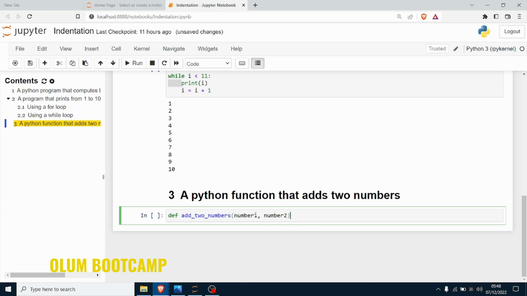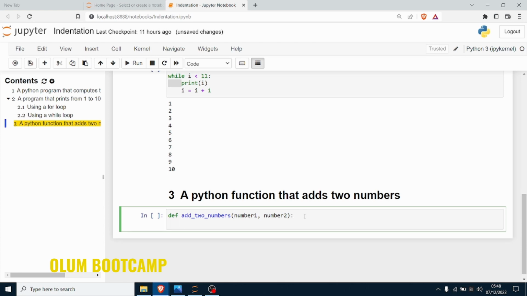And then after defining the input of the function, you have to put this colon. Because this colon comes at the end of this line, it will expect indentation in the next line. So if I press enter, Python will automatically indent.